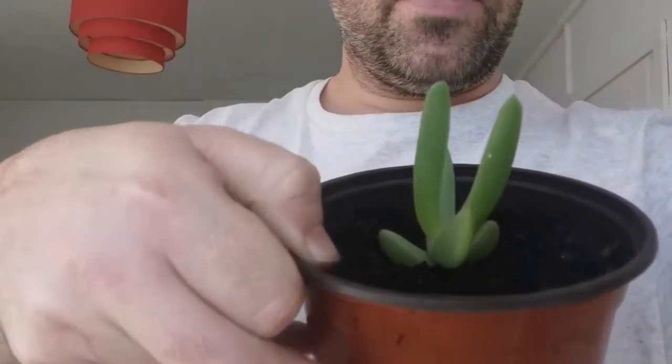I've got two more — this is a variety of succulent. I've forgotten the name unfortunately, but it's in the Mesembryanthemum family and it has some amazing flowers. I'll do a video on that soon. I grew them from seed and I've got two of them. I'll be planting them outdoors eventually because they're quite hardy. I'll find out the name and put it in the video for you.